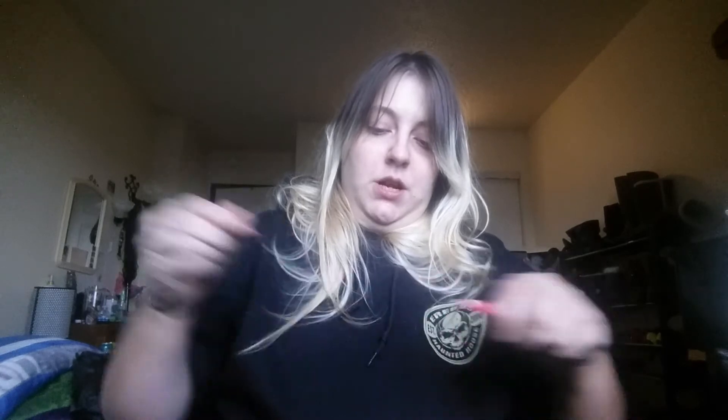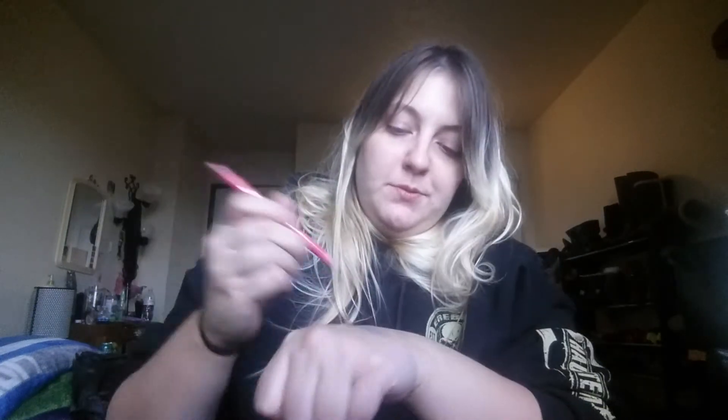Next we have a Velour Lip Liner in the shade Calabasas. I love lip liners and I love his liquid lips. His lip liners — I don't have any of them. I only have one gloss and then First Class and Mistletoe in his liquid lips. I like the little packaging. We'll swatch it here — this is Calabasas. You can use these as liners or anything like that.